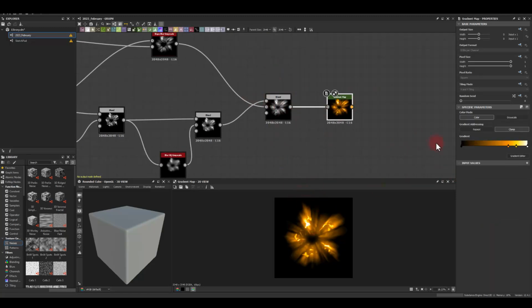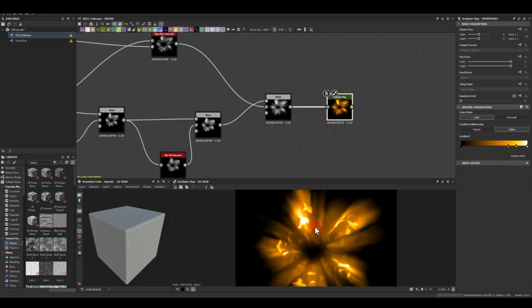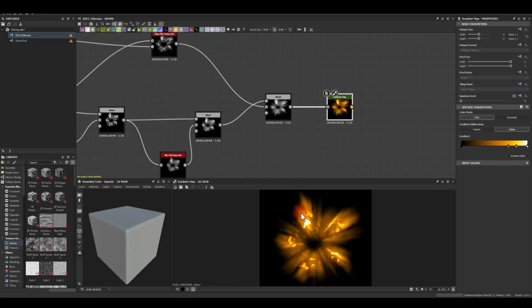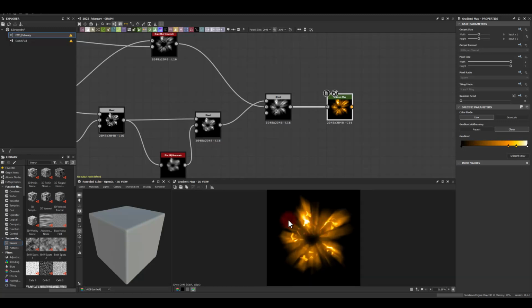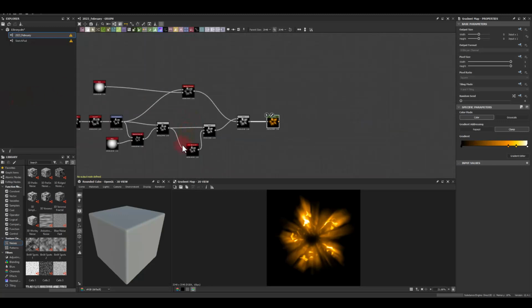And it kind of gives me an opportunity to experiment with different colors as well, but mostly I use the gradient map to see if there will be any issues with the texture. So I think that looks slightly better for the lens. So I'm just gonna keep it like this. If you need a slightly different shape, you can just go back and tweak some of the values. But I'm just gonna go with that one. All right, so that's the second one done.